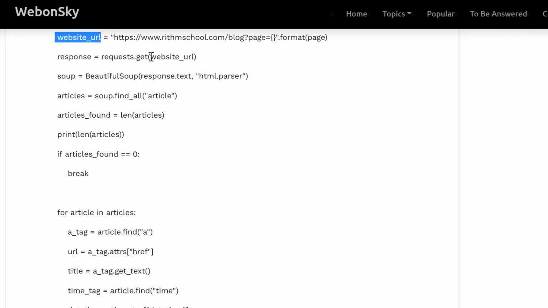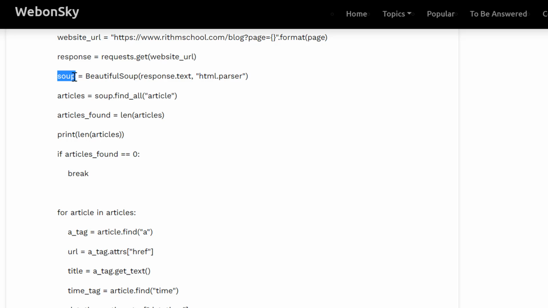Now I am giving this page URL to requests.get to receive its complete HTML string. Now I am using Beautiful Soup and passing response.text, because in response.text we get the HTML response, and parsing it using html.parser.